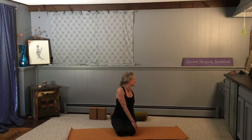This time, coming through center, taking a rotation. So we're rotating the spinal column, the spinal muscles into rotation. Coming through center to the other side.